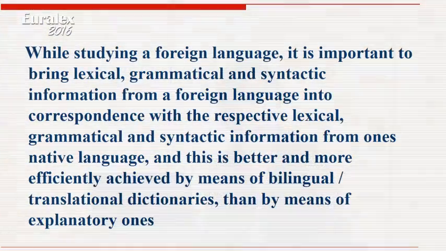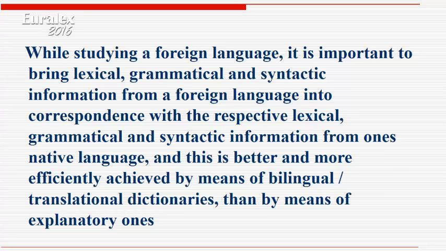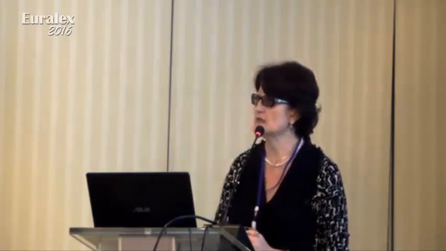While studying a foreign language, it's important to bring lexical, grammatical, and syntactic information from a foreign language into correspondence with the respective lexical, grammatical, and syntactic information from one's native language. And this is better and more efficiently achieved by means of bilingual translation dictionaries than by means of explanatory ones. And again, here I mean not simplistic dictionaries, which the internet abounds in, where only one equivalent is given for a foreign word, headword, but dictionaries where the problem of linguistic anisomorphism is addressed and solved properly.